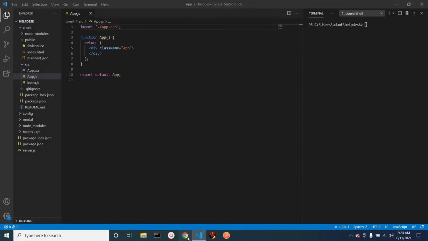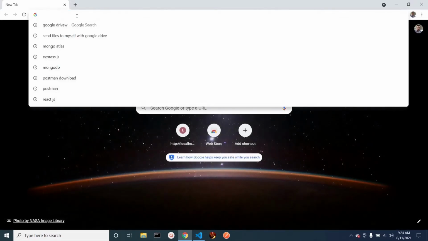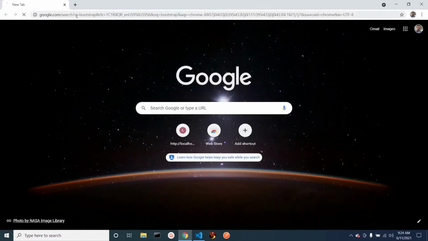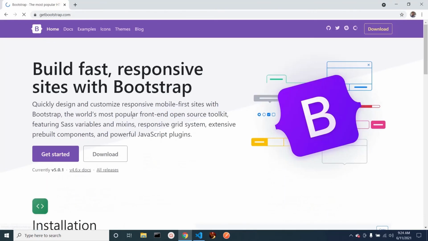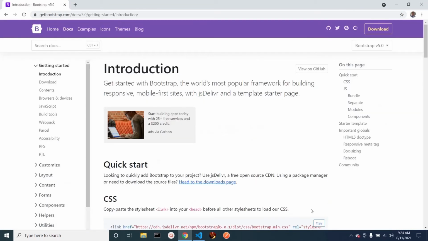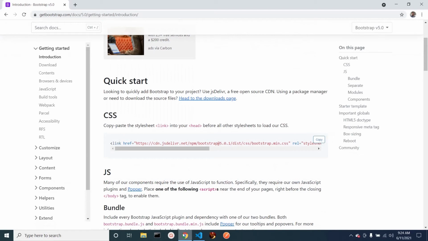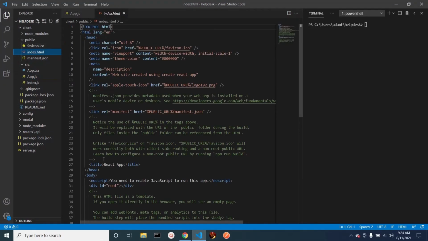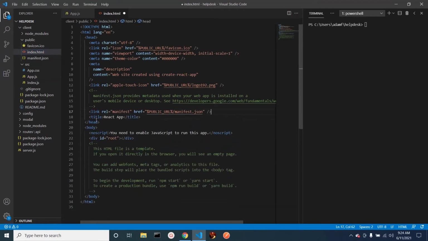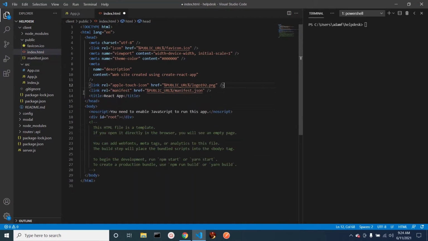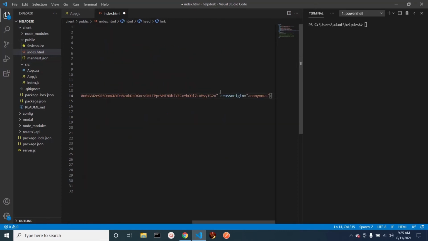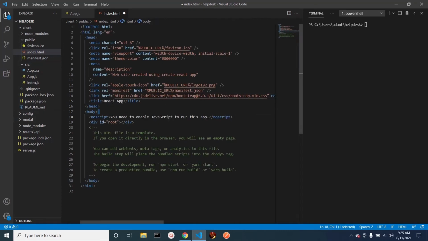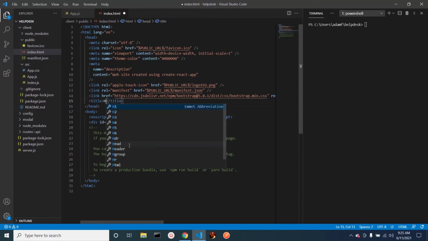Okay, one thing I am going to do, I'm going to go to Bootstrap, and I'm just going to use Bootstrap just to give it a little flavor, just so it's not so lame, because otherwise it'll look bad. And normally you would install Bootstrap and React Bootstrap, but in this case I'm just going to put the CDN in here, and then we can use Bootstrap classes.